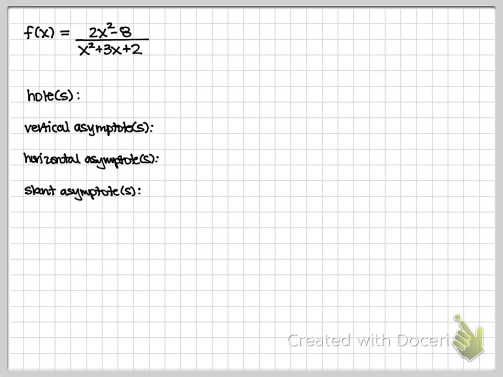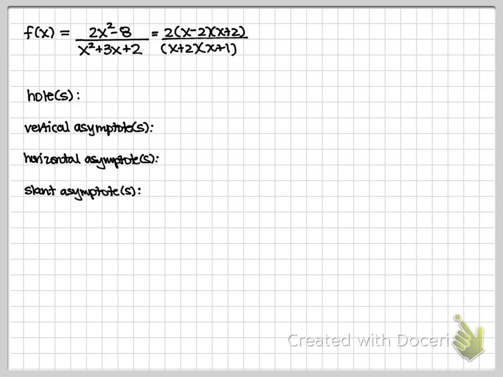If we take a look at the next one, the exact same process. I'm going to factor and see if I have things that match here. So let's do a quick factorization on this. If I take out a 2, that's going to be x squared minus 4, which is actually (x minus 2)(x plus 2). That's going to give me (x plus 2)(x plus 1).